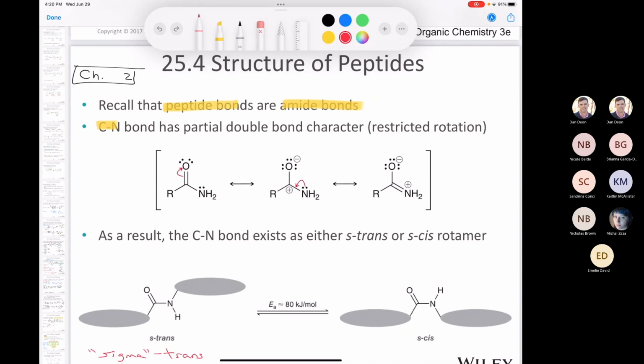But give me a thumbs up if you follow me on the idea that the two R groups here are farther away from each other, and thus this would be more stable. The S-trans conformation. It's actually called a rotamer, but we'll just put here more stable.